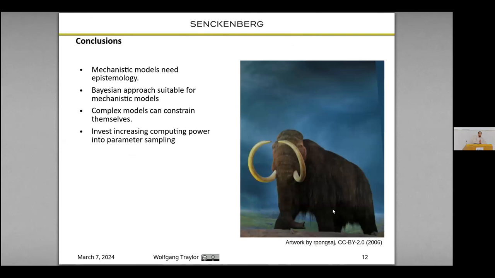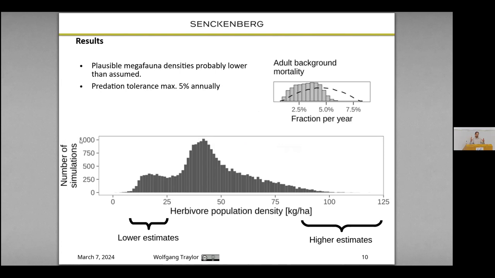Conclusions. I have thought a lot about philosophy of science in this context and I'm still not really clear — I wrote a whole chapter in my dissertation on it. It's really difficult. But for me, the Bayesian approach already helps a lot and brings me in the right direction. I think we can learn a lot from the statistical modeling community, because they have a lot of rigor and we have the mechanistic understanding. The beauty of our complex models is that they constrain themselves through the mechanism and through the biologically meaningful priors that we can actually find a priori. So we have a self-constrained model — it doesn't need any top-down calibration.